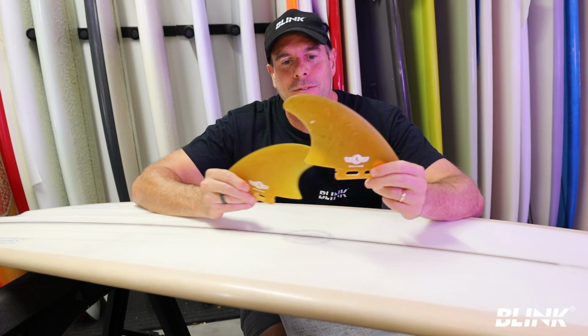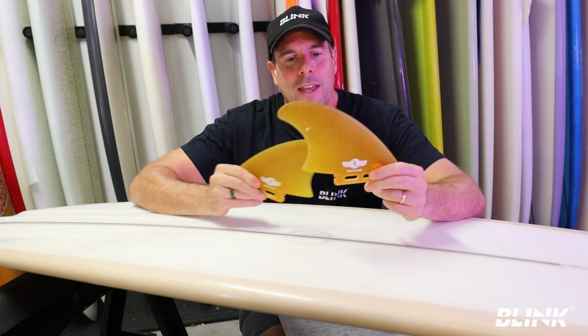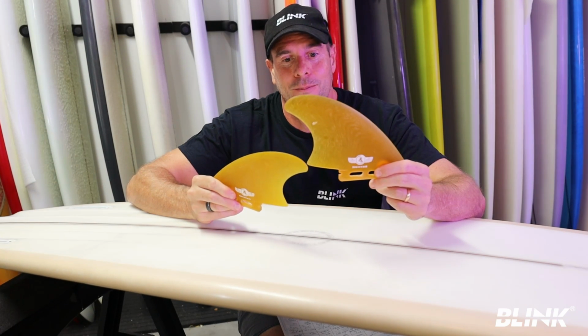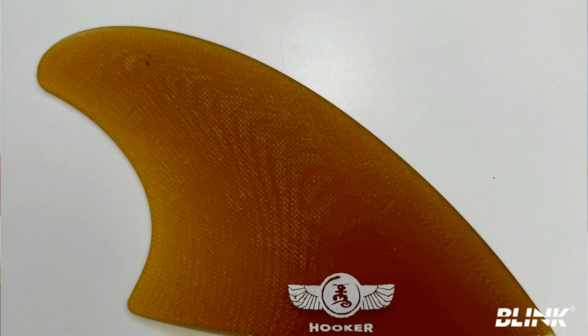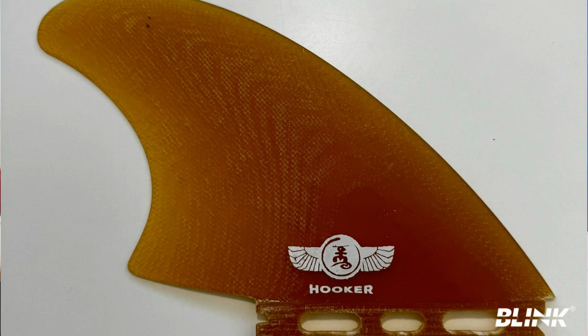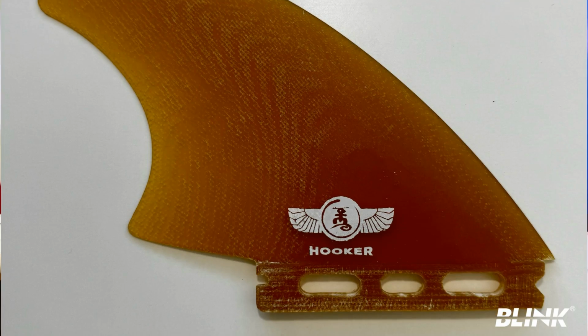So it has a very long base here. And that's what makes it like a regular keel. You can still get it in and out of the box fine, but it really arcs back and then it's quite skinny at the top for the flex. So this is an unusual fin.